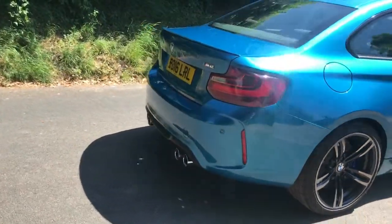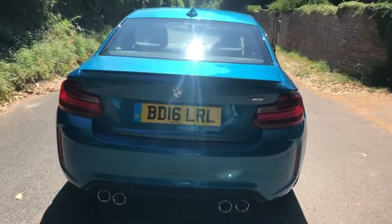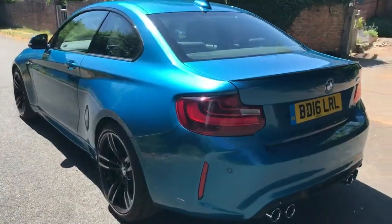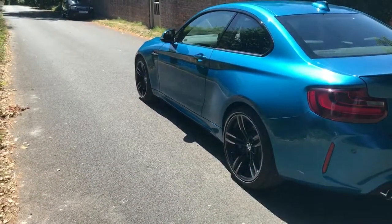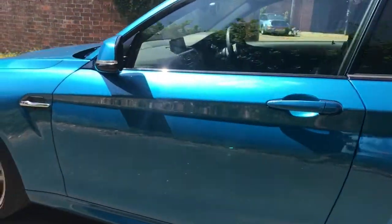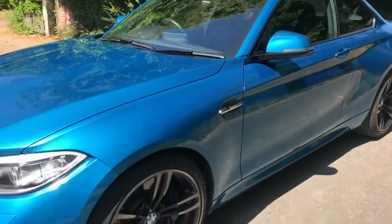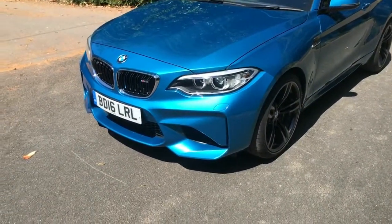As you can see, the car's in fantastic condition. It's demo plus two owners. We've known the car for 12 to 18 months now — it's been owned by a friend of Black Barn Automotive. It's been very well looked after, with full service history from Dick Lovett BMW and the all-important running-in service carried out, which we'll look at later.